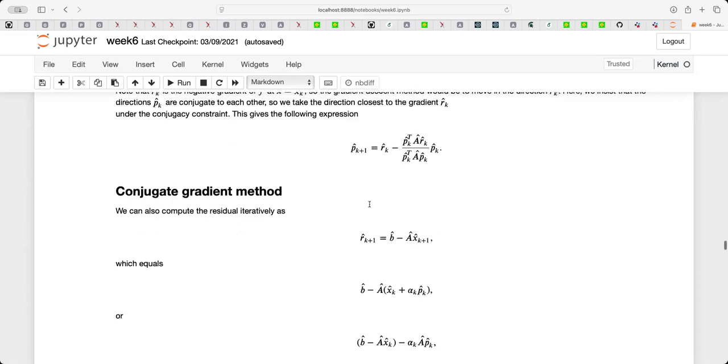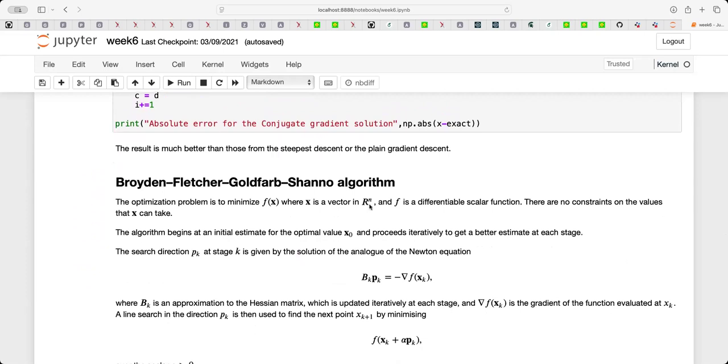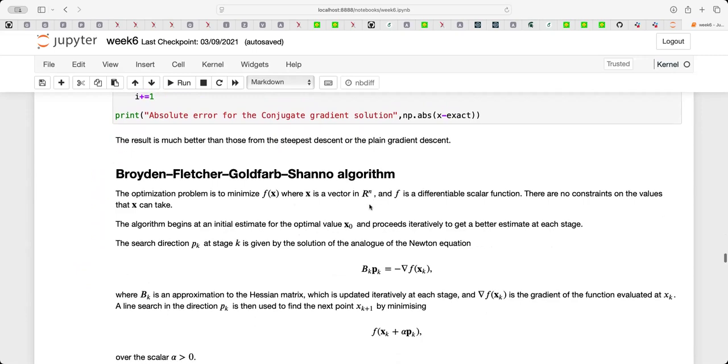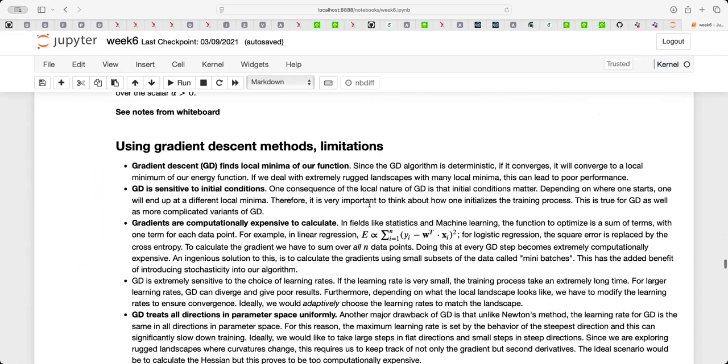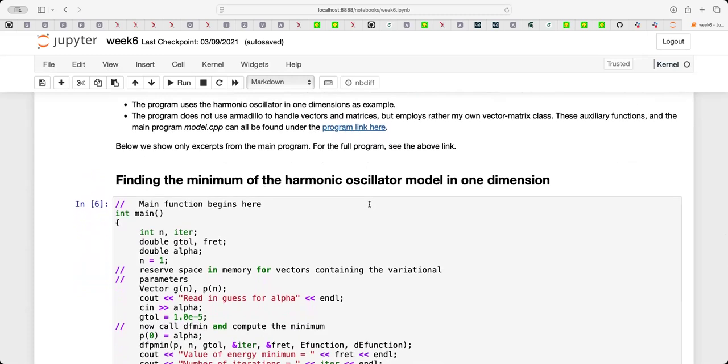The conjugate gradient method is a method which we normally discourage using because it requires that you can calculate the second derivative. And you see now already that by calculating the standard derivative of the energy, you have 3 integrals you have to evaluate. If you want to calculate the second derivative, you're going to end up with 6 to 7 integrals to evaluate stochastically. So you simply don't want to do that, period.